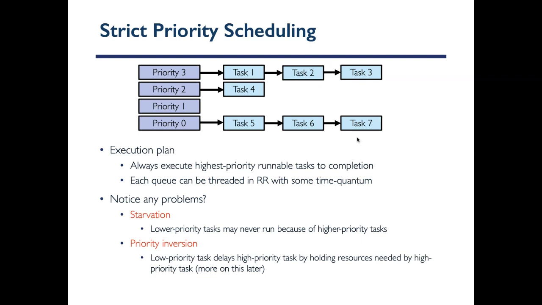The idea is, let's say you have a low priority task that has locked a mutex, then a higher priority task comes in and preempts that low priority task and starts running. Now, at some point, let's say this high priority task wants to lock the same mutex, which is locked by the low priority task. So at this point, the high priority task gets blocked. And when it gets blocked, you start running the low priority task.